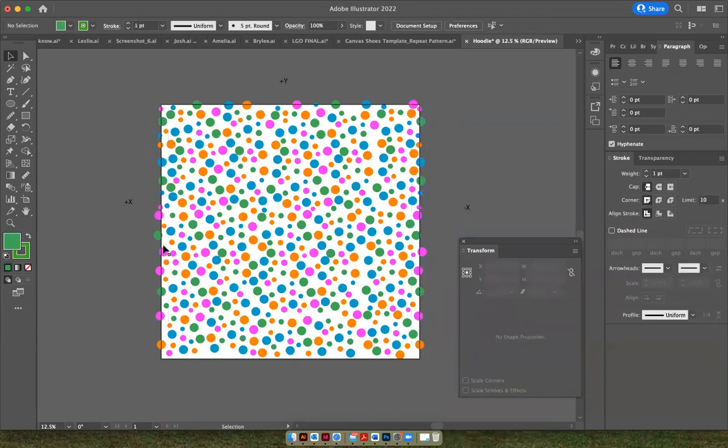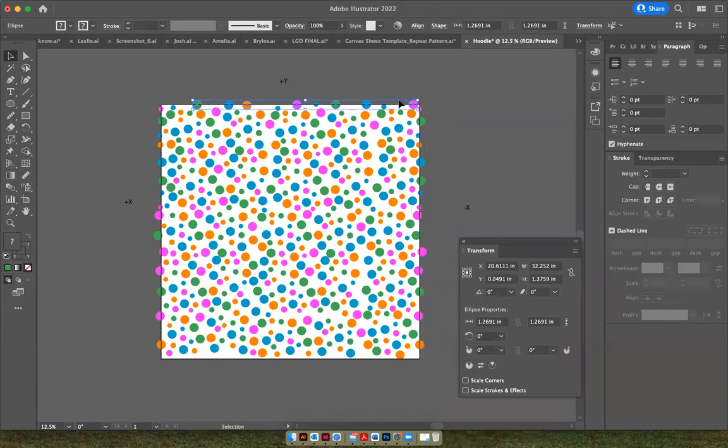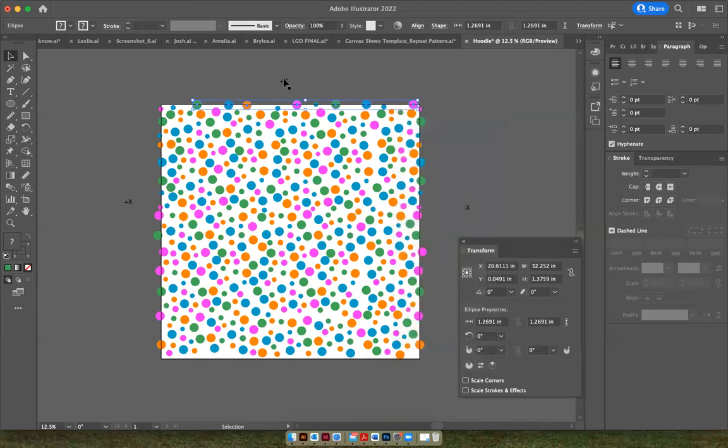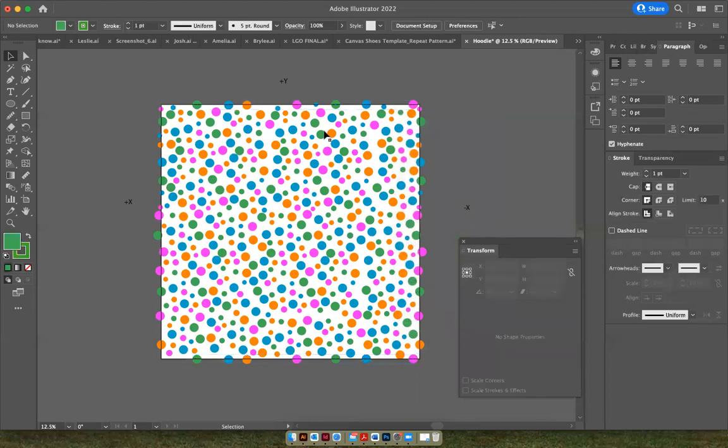You see how quick that is? So that's a big time saver. And the same thing for the top. If I want to send this to the bottom, I just highlight everything at the top, right-click, copy, right-click, paste in place. And then my note here is that I have to go to the positive Y value. So, I click the Y value, hit plus, and 37, which is the size of the artboard. And when I hit enter, it sends it right down here all together. And then that's ready to mock up on something like leggings or a hoodie.